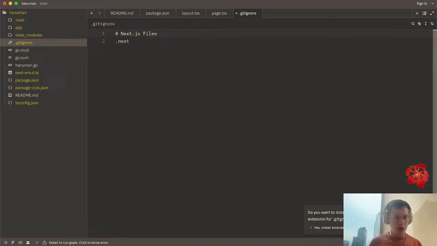The gitignore, anything that starts with a hash mark is a comment. JavaScript. Node modules. We definitely don't want node modules. These are our JS dependencies.